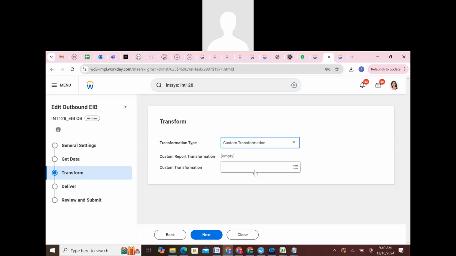If an employee belongs to the US, we need to send it as an SSN number. So in that case, we go with the custom transformation, guys. Here, how can we create a custom transformation? Using XSLT, guys.